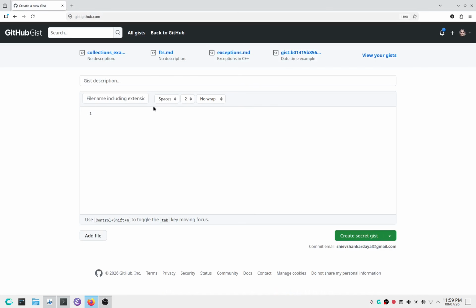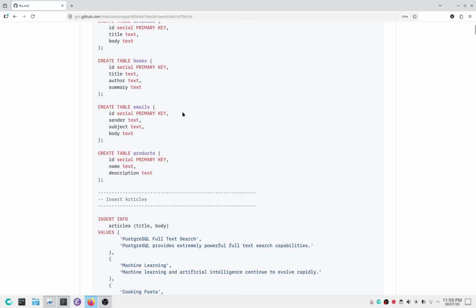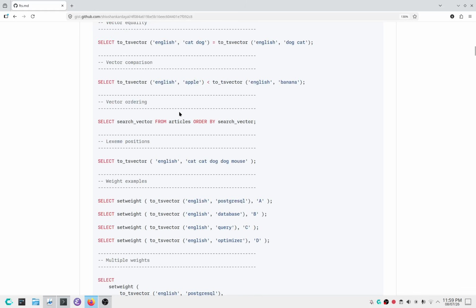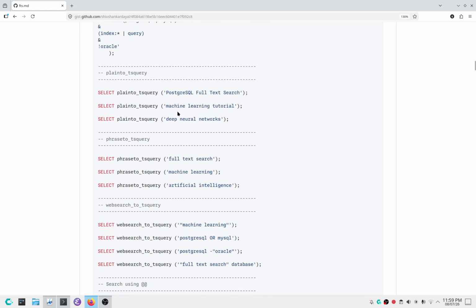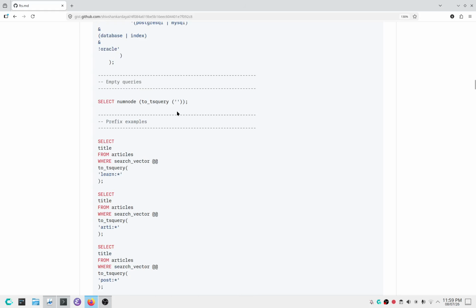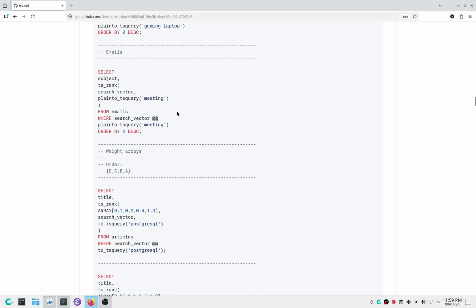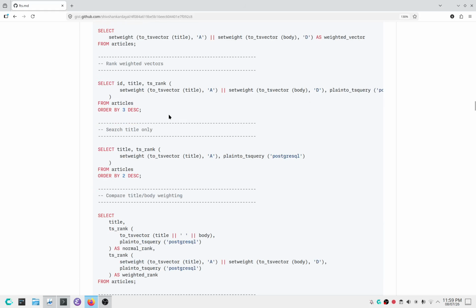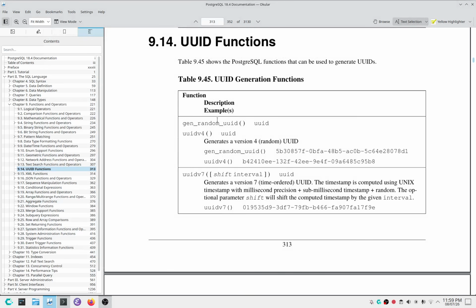Okay, so what I was talking about is this. FT stuff, and it is quite big. So I expect and hope that you have gone through this and run all the examples, because that's what will help you get proficient with the full text search functionality of PostgreSQL.